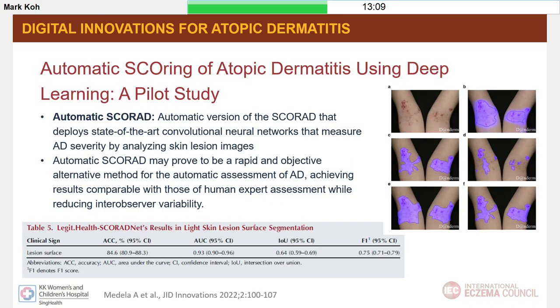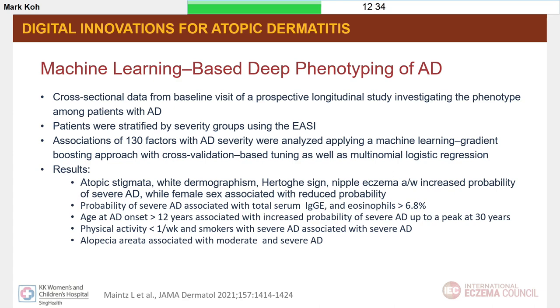So we're about three quarters done, and we hope to come up with the AI algorithm by next year, and then hopefully we can build an app that will help patients to monitor their atopic dermatitis. I think one of the problems of atopic dermatitis is also scoring. When we do studies, patients come in, we do EASI scores and SCORAD scores, and it takes time. So is there a way that we can use some of these photos? We just use our handphone, take a photo of the patient, and the EASI score and SCORAD come out immediately. So this study looked at using AI to come up with scoring for our patients. And we hope that our study with all our 10,000 photographs can also help us come up with some form of scoring system for studies in the future.